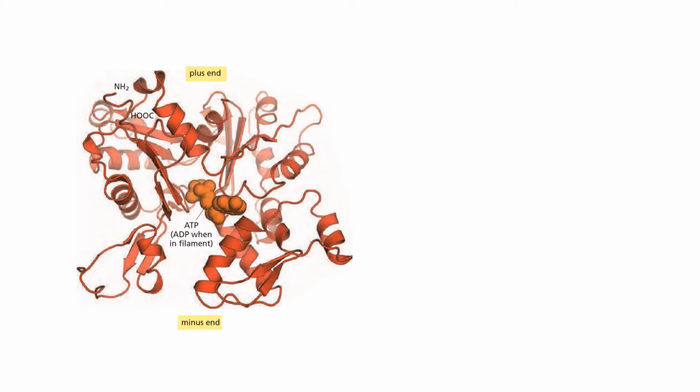This is a monomer of actin, an actin monomer. You can see from this illustration that the monomer has two ends: a positive end, or plus end, and a minus end. There is also an ATP component, which can be hydrolyzed by ATPase, so that several of these actin monomers can polymerize together. If you remember, in microtubules it's a GTPase-driven reaction. But in actin, it's an ATPase-driven polymerization.